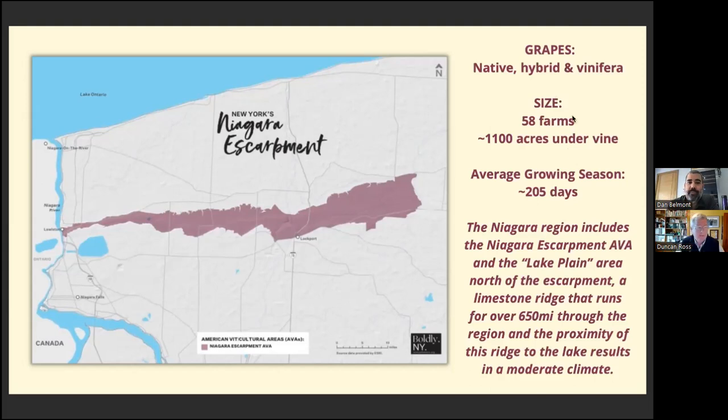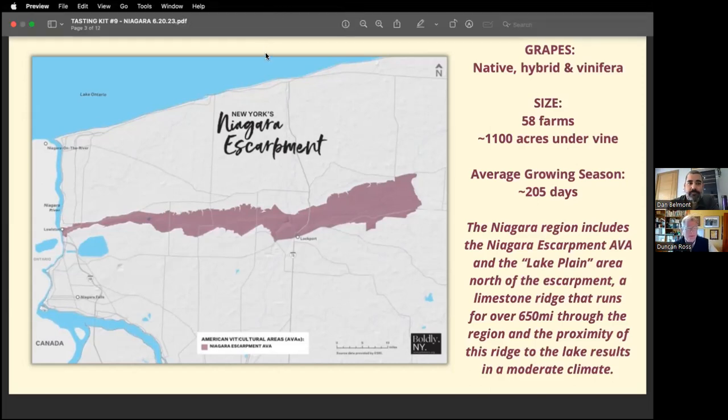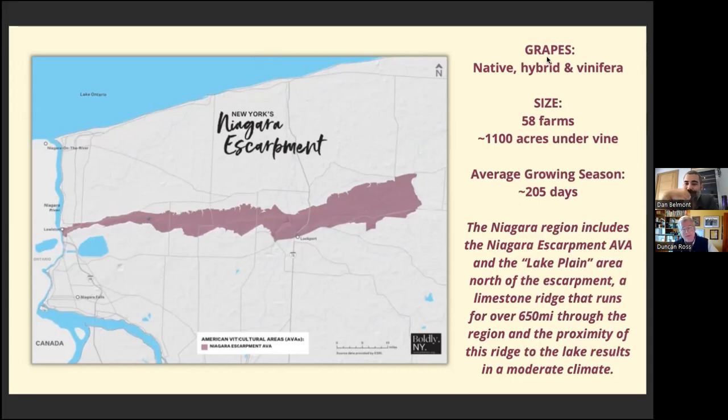No, I think yeah, a couple of comments as I watched the video again. Leonard Oaks was on there. They are in the lake area, kind of in the upper right corner of this picture, right almost on the lake. And they said Riesling, and Riesling does really well along the lake. It's a little bit cooler there. The reds tend to get better ripeness in the escarpment AVA, where it tends to be a little bit warmer. But other than that, there's great Pinot Noir being grown near the lake, Cabernet Francs. It's very similar to Finger Lakes climatically, where the escarpment's actually quite a bit warmer. I think it's the second warmest region in the state.